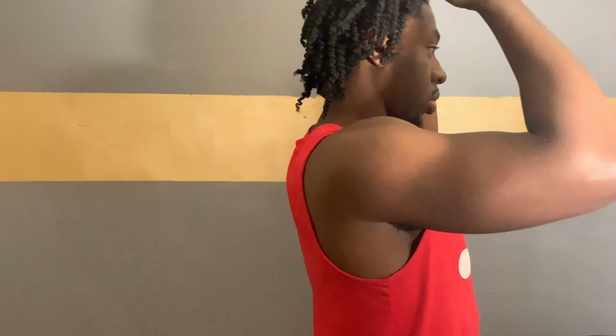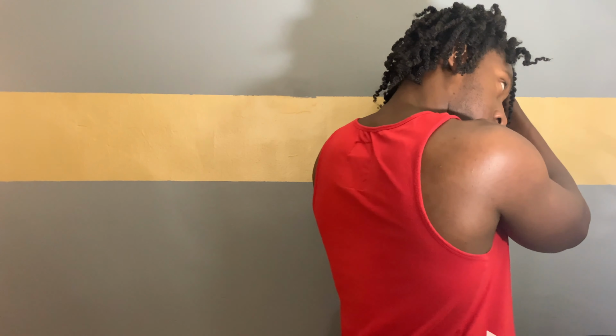Now I'm taking my twist out of my hair. Guys, I'm not done just yet. I then separate the twist out to give my hair a more defined and natural look.